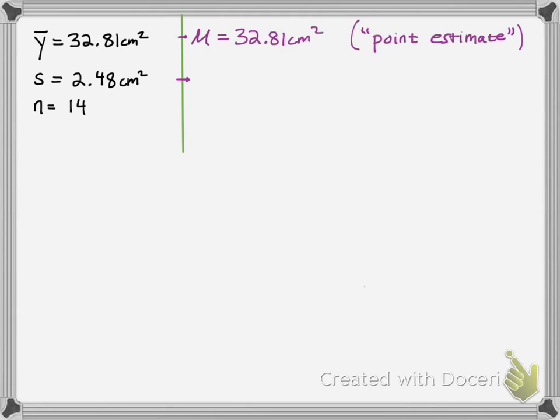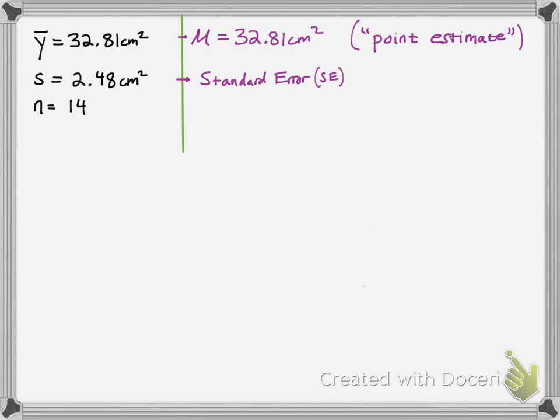Now, confidence intervals say, I think it's between 31 and 34, for example. That's giving an interval, but now you want to know how confident you are in that interval. So what we're doing is estimating how close our sample is to our population. Now, going back to the standard deviation before we go any further, if you want to convert your sample data into a better estimate about the population, you do something involving standard error.